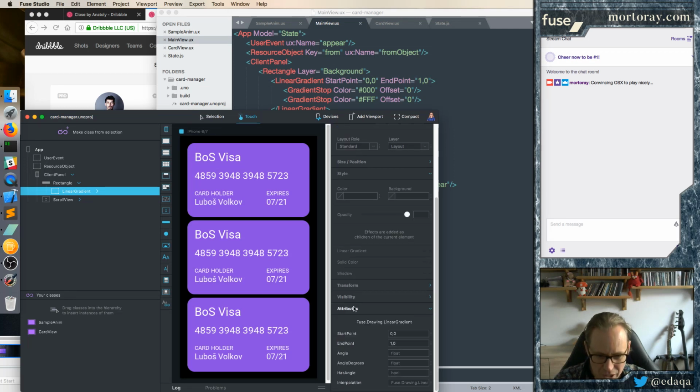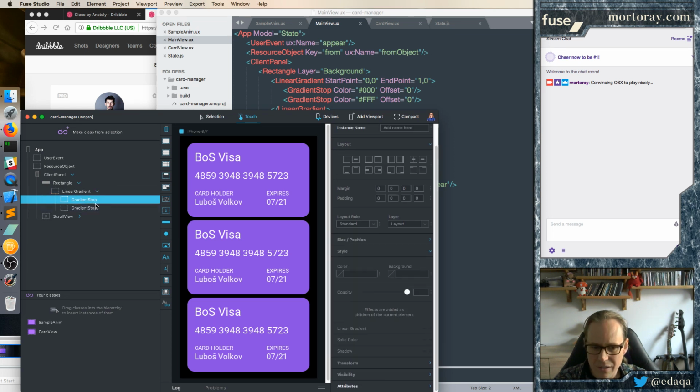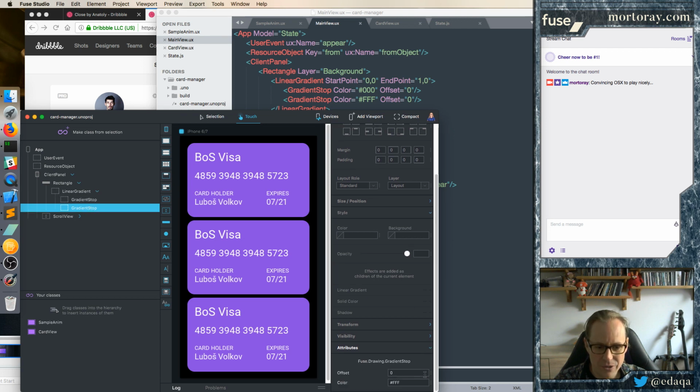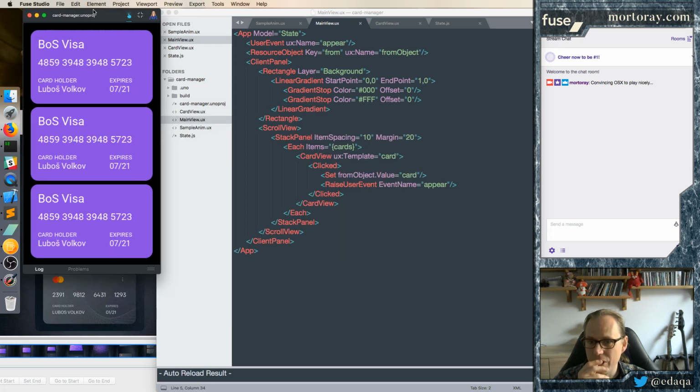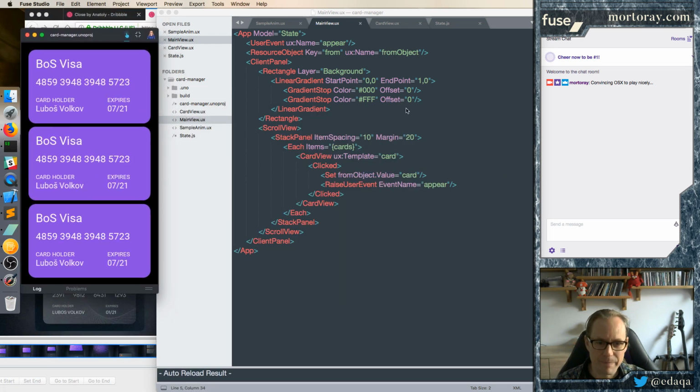Now I thought we could do the colors in here. I thought we had an editor. We may not have an editor for it yet. We don't have a custom editor for linear gradients yet, so you're just going to edit the text, so it doesn't help us to go in here. Sorry about that. I thought we did. I saw something with colors somewhere. It may have been for transitions or animations.